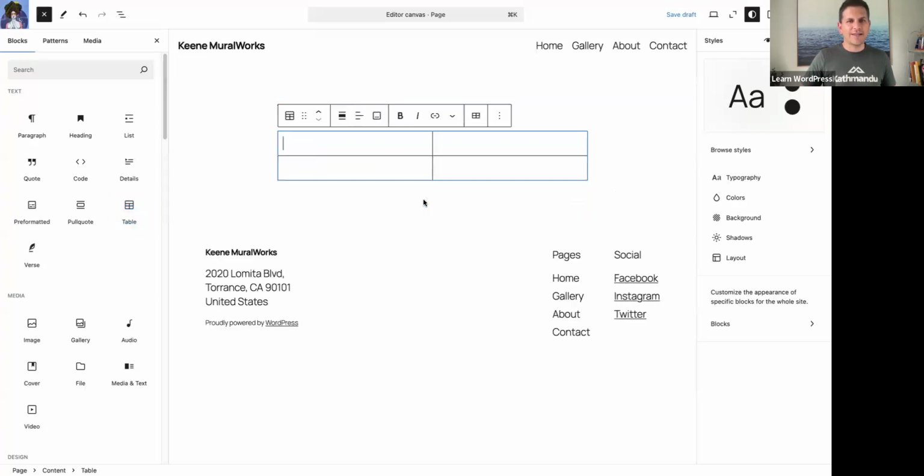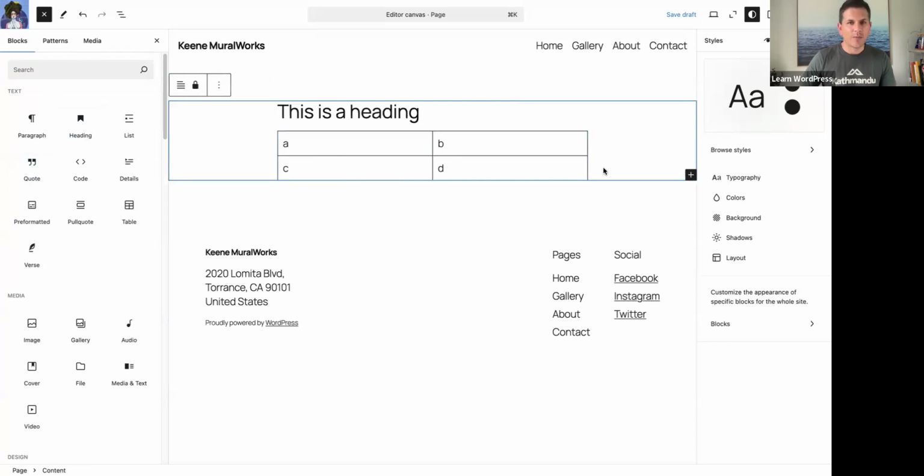If I click there, create table, yeah, the block inserter will stay open. So yeah, I love this new update as well.